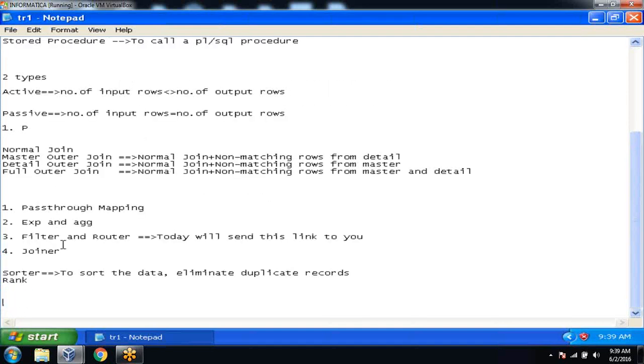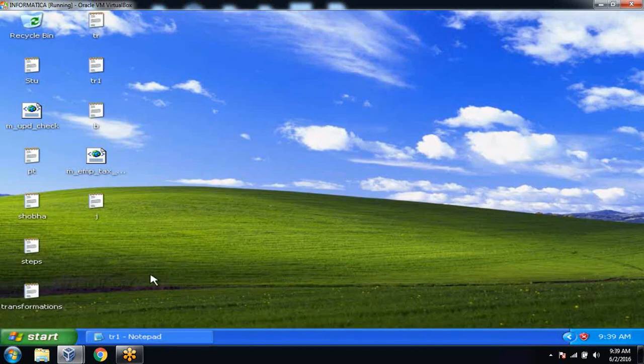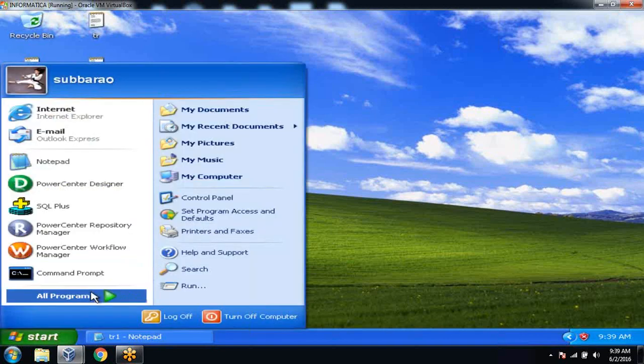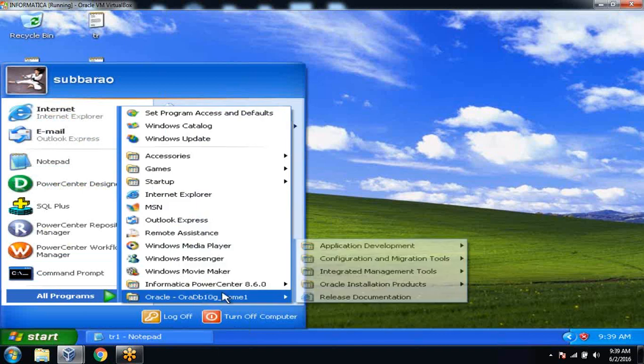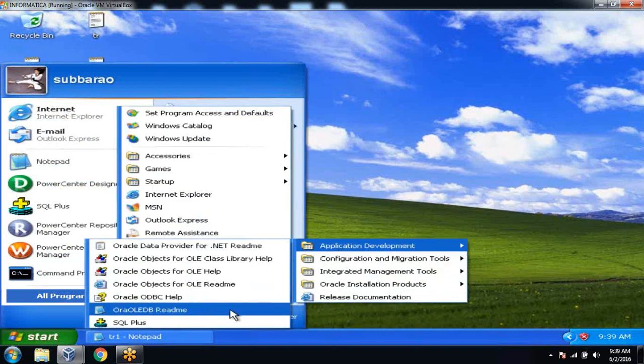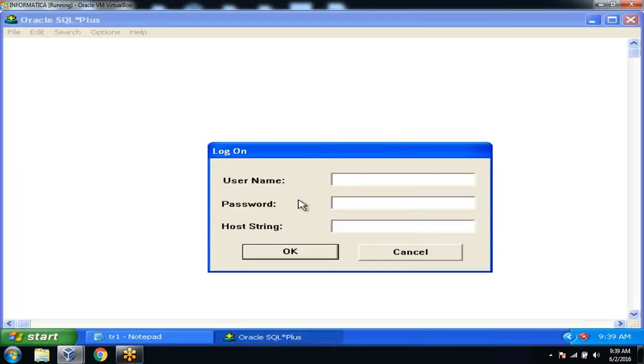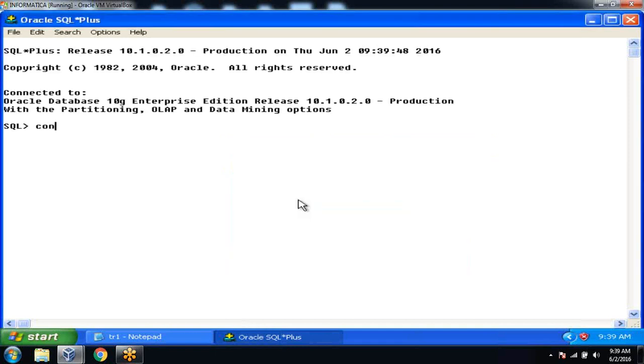I'm going to show both the examples. First of all, I'm going to sort the data. After that, I will show you an example of how to eliminate duplicate records. First of all, I'm connecting to Oracle. Now I'm connecting to source.